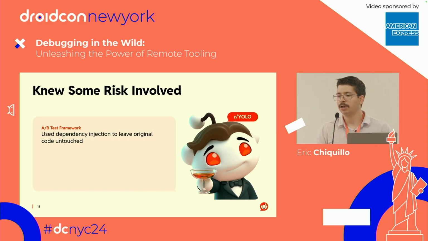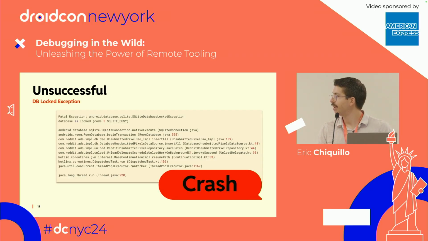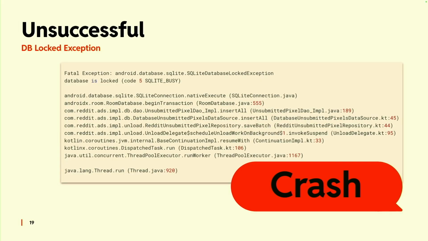It still had that other crash, but I just wanted to make sure I don't make things worse. And then second, I rigorously tested it. I unit tested it, I did some end-to-end tests, and I did a lot of play tests. And then I released it, and unfortunately, it didn't work. It did crash, but I got a new crash, albeit not as bad as the first one, but it still was a crash.